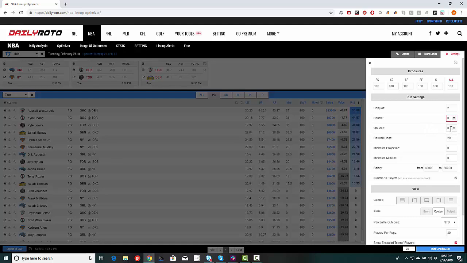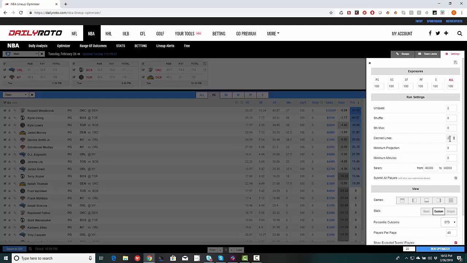On FanDuel, we have a 9th man setting, and it's set at 0. What that means is that with FanDuel's drop score, your 9th player will count 0% in the lineup in terms of the optimized total points. So this is counting for a true drop. But if you want to increase the floor of that 9th man player, you could go all the way up to 100%, and now you're optimizing off 9-man lineups instead of 8-man lineups, because the 9th man will count 100% of his score. If you went to 15, that would mean 15% of that 9th player's score would count towards the overall score. This will bring a little bit of a better floor into play should you choose to use it on that 9th man.